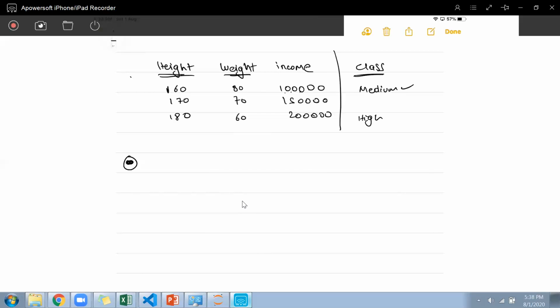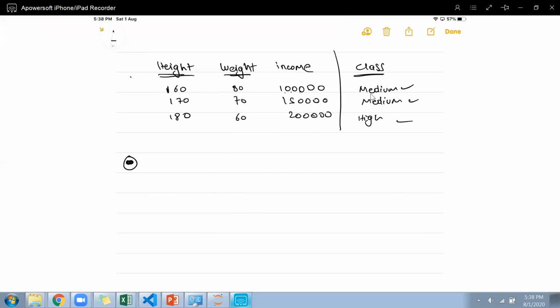I'm just creating generic data. Now I have a data point where the height of the person is 175, the weight is 70 kg, and his income is 1 lakh rupees.